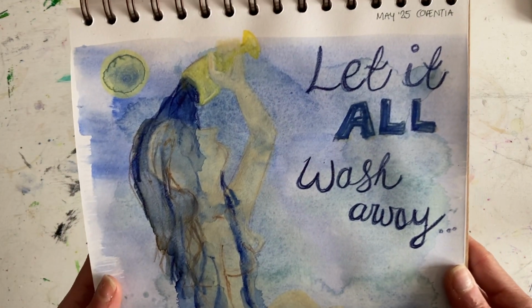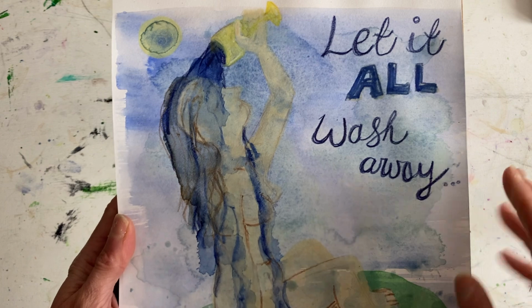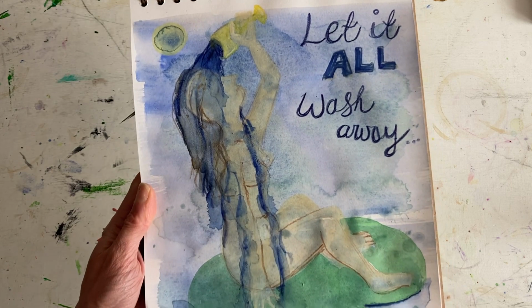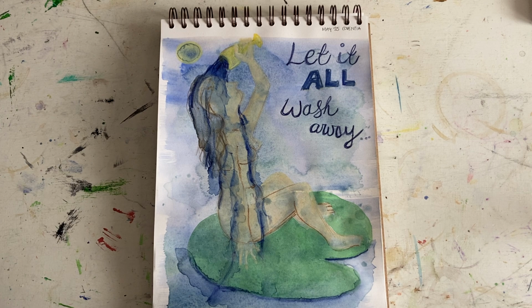So this is part of May. This is Coventia, I'm going to say, I don't know if I've pronounced that, a goddess, and she's kind of a watery goddess. And so for me it was this idea of just using the visuals of the water to wash away any crap that I'm still holding on to, any sort of emotional baggage. I'm a very anxious person, and so letting go of those fears and anxieties, which a lot of my readings have been telling me recently, and just trying to be a bit more confident within myself.